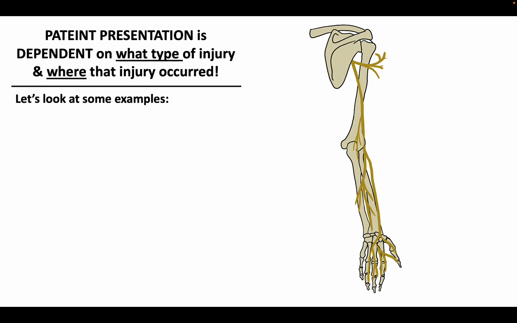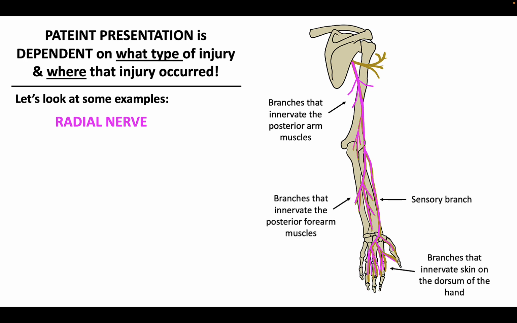Before we move back to the big plexus itself, I want to show you this with an example, and we're going to look at specifically the radial nerve. I've added in some general functions of the branches so you can see them in this image. So when we look at the nerve injuries in different places, you can think about the effect that might have based on the type and the location of that injury.